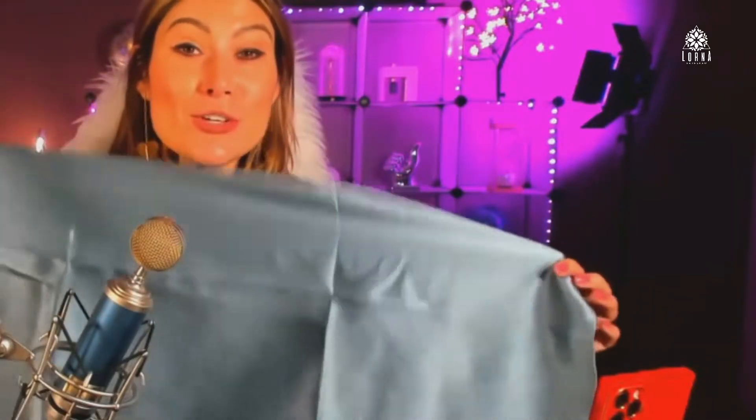The silk helps you not wake up all wrinkled. In the past I would wake up with all the crease marks of the pillow on my face. Maybe you have a Zoom call — you wake up five minutes before and you have the pillow crease in your face. With this, you're not going to have that. The creases go away once you put it on the pillow.